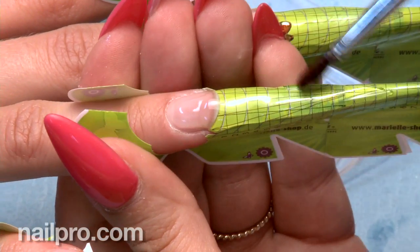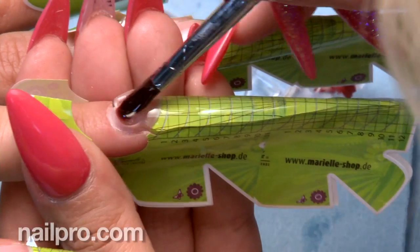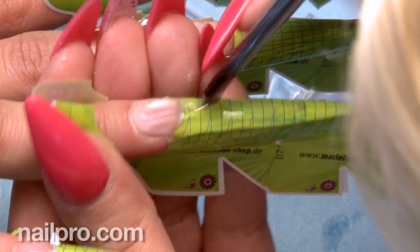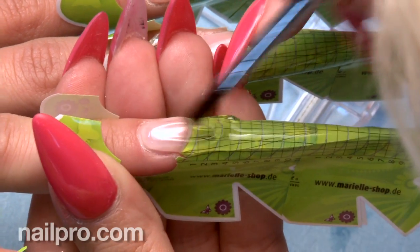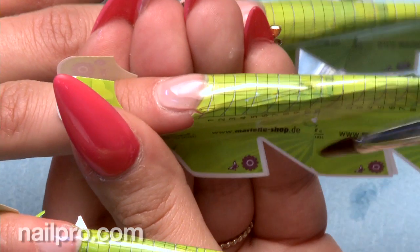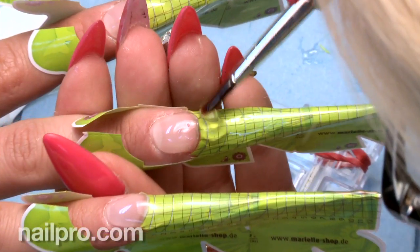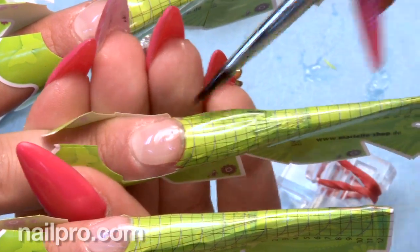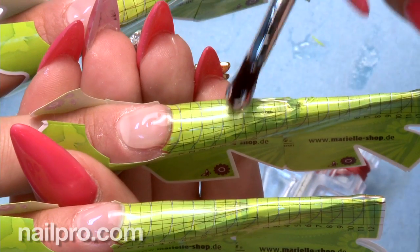Absolutely, and these nails have no limits. They're super long and super embellished. Yes, I want to make something with really big wow effect. Really glamorous and eye-catcher. A real eye-catcher. That's why they are long and really pointy. These are stiletto nails, not almond nails.